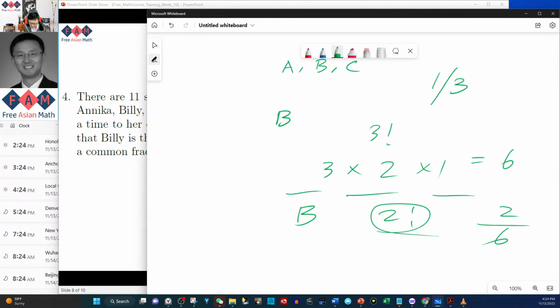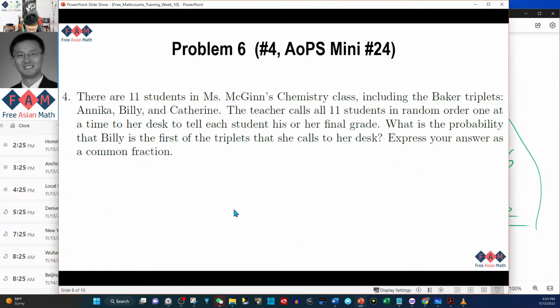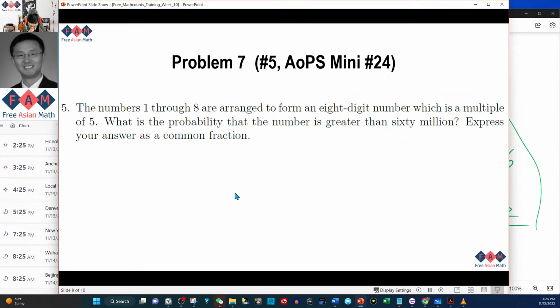But this is not surprising, because if you put A here, it also has 2. C here also has 2. And the 3 2's must add up to 6. This is essentially a verification that our initial argument must be correct, because each one can be A, B, C, and they only can have 2 cases for each. So it's 2 over 6. That's essentially the same as 1 over 3. Okay. All right.